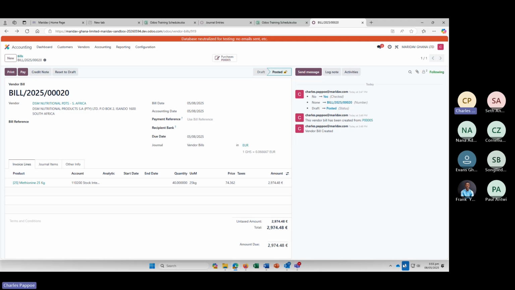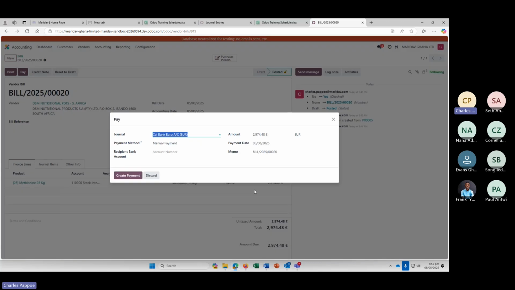So my question is, this DSM bill that we have here, if we want to pay and we click on pay, and then the payment amount is more in CD, the exchange rate will show you whether it's more than the purchase amount or not. The purchase amount in CD is 30,000, even though the euro amount is the same. In CD, when you purchased, the conversion gave you 30,000.